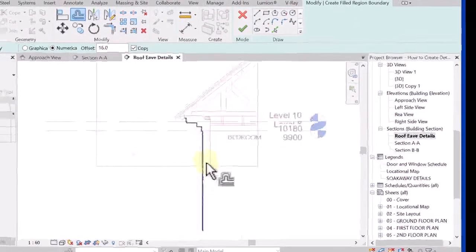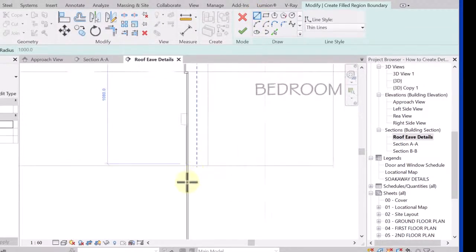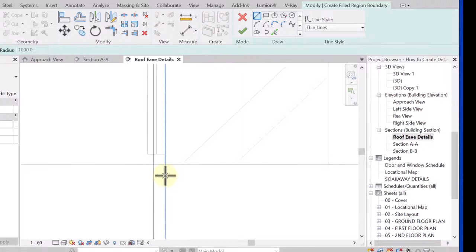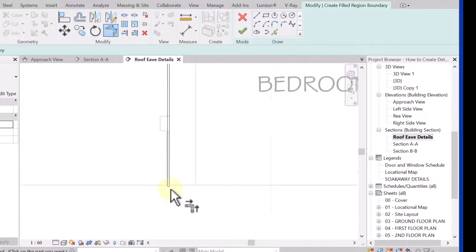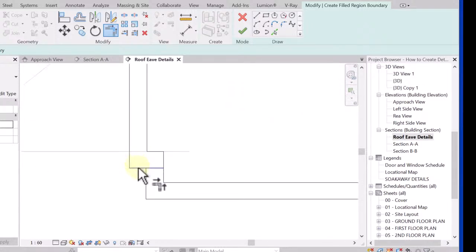Then I'm going to grab line, so that I close this one up. Then I'm going to use trim, and make sure I clean them up properly.